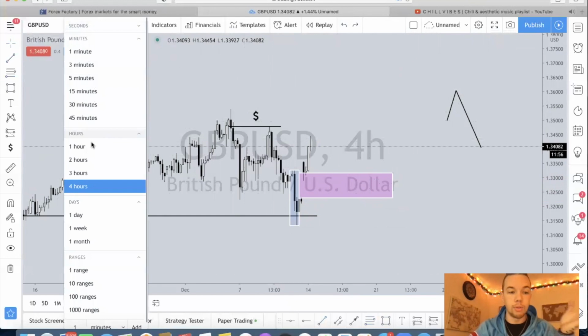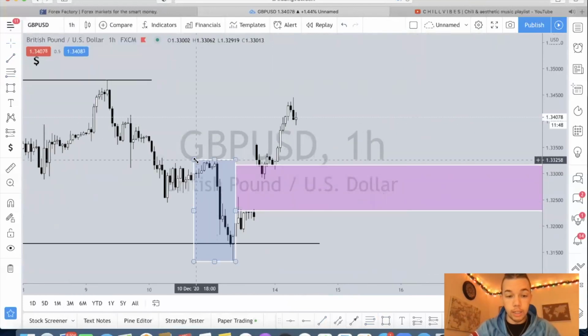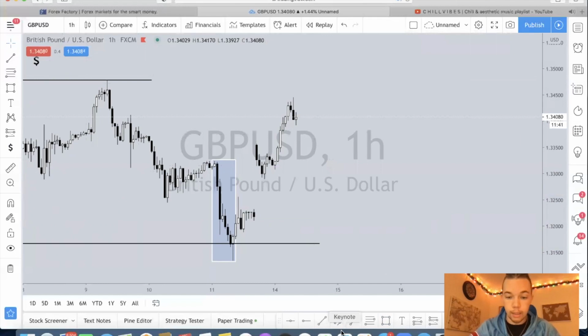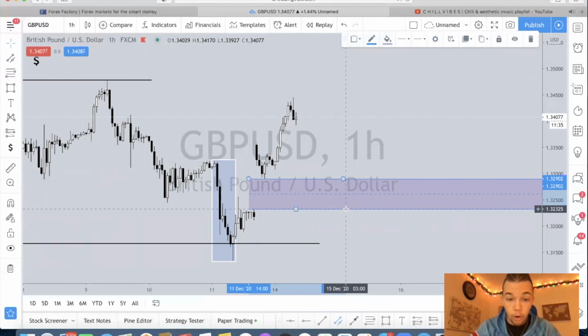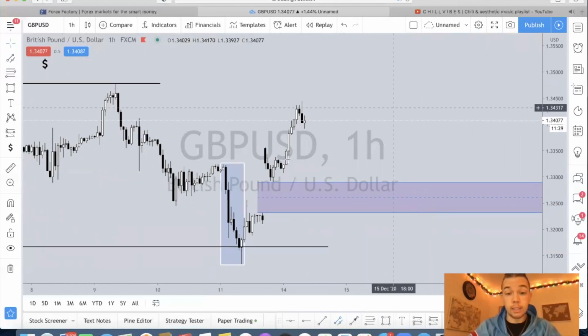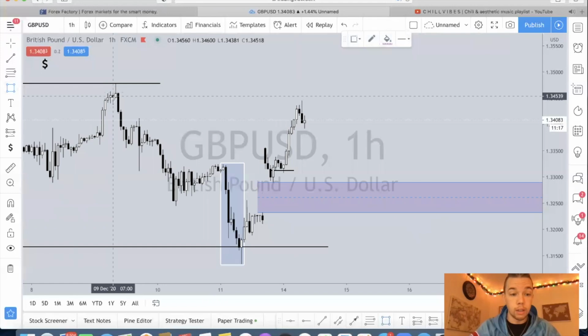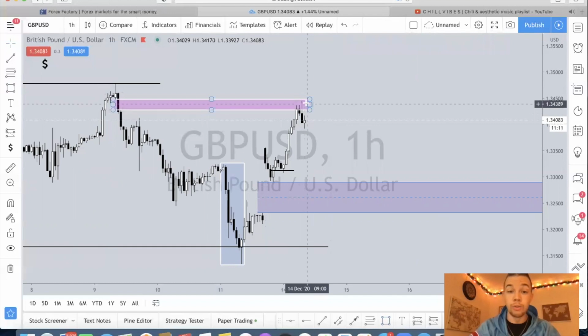But again, this is just a very broad opening for this pair. So let's go ahead and dive into it a little bit more. All right, now as you see here, you see the fast move down that they did. Let me go ahead and set that behind. Right, let's make a new little imbalance. I actually grabbed my little tool here. We pretty much left that open there. So even though price has been really clean, right, we open, we trade lower, we did this down candle, we trade up. As you can see, they successfully mitigated that down candle here and continued up through London. What did they continue up through in London? This imbalance area that they just successfully traded into on a smaller time frame.